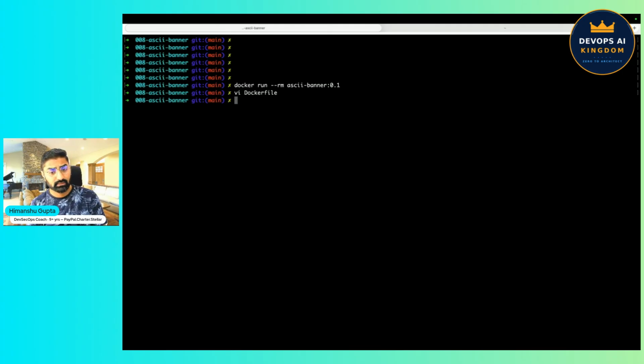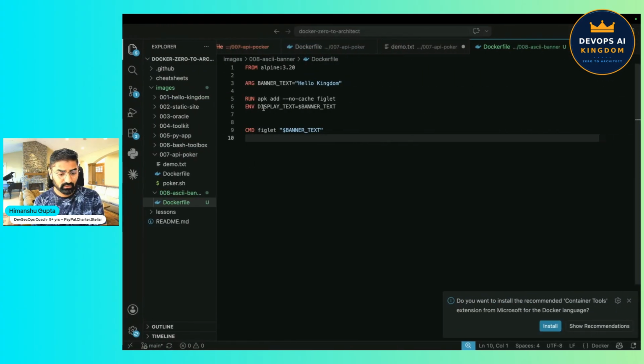The key line is ENV display text, which is equal to banner text. During the build, ARG banner text has a value. So when we are building, this banner text has some value.